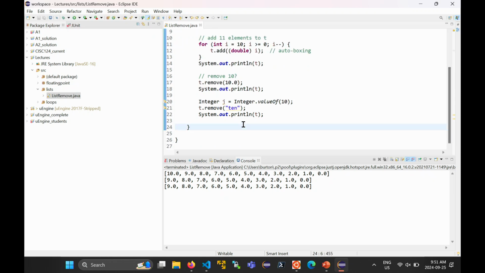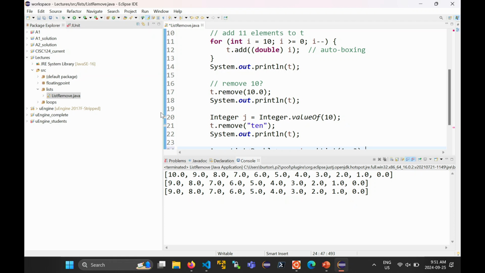Okay, so let's try slicing the list here. This is what I want to write. We have a list of double now. So u equals t dot sublist, and let's do 1 and 3. I want the second and third elements out of t. And notice that you get an error. You get a little red thing over here, which is probably hard for you to see. Let me see if I can make this big. There we go.